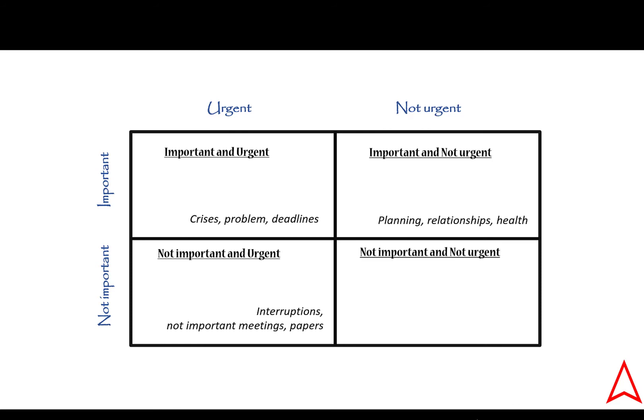Quadrant four: not urgent and not important tasks. Quadrant four activities aren't urgent and aren't important. They are time-wasting, pleasant activities. Quadrant four activities aren't pressing and not helping you achieve long-term goals. They are usually distractions. Specific examples of not urgent and not important tasks include watching TV, mindlessly surfing the web, playing video games, scrolling through Facebook, Twitter, Instagram, gambling, emotional shopping.